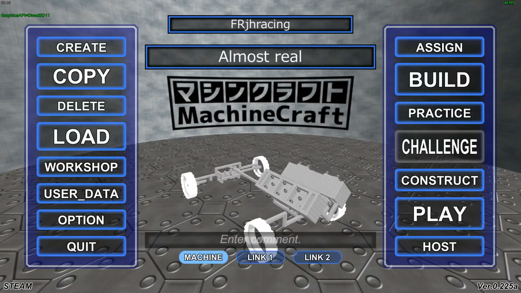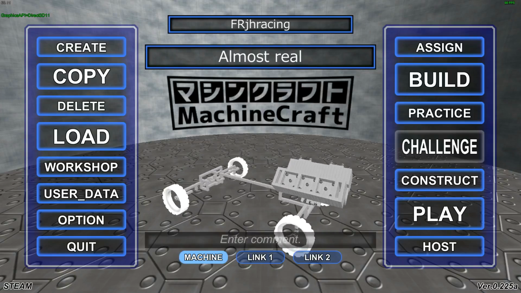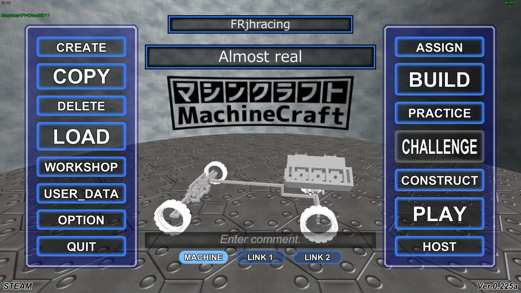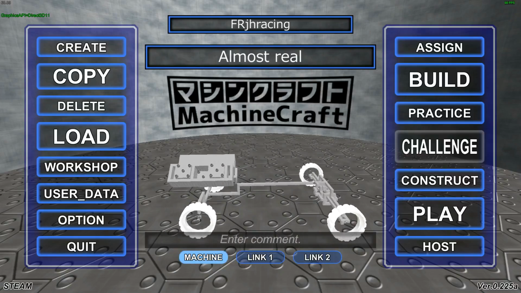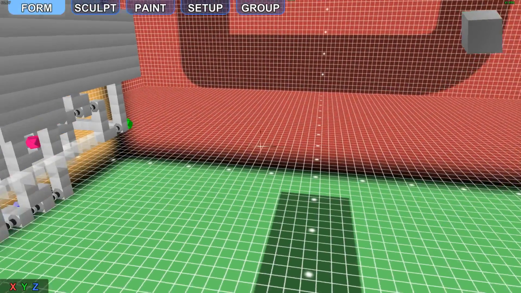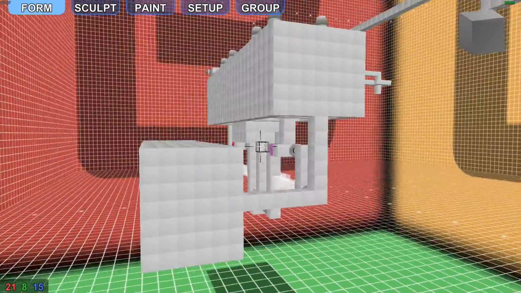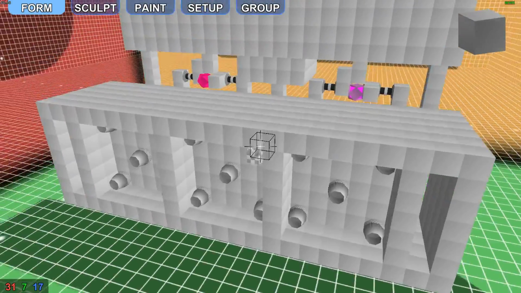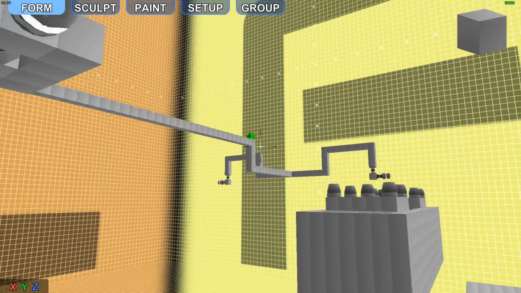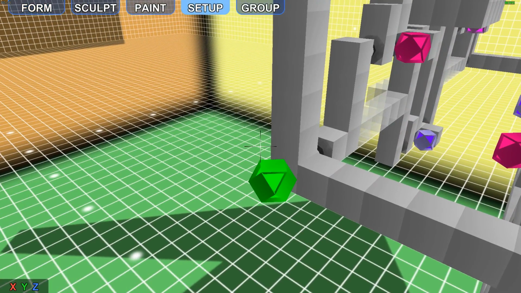Also, the couplers give you an opportunity to have another set of bodies oriented in another way. As you can see, this entire motor is slanted 45 degrees, and it allows you to do some very interesting things. So I'll show you how that looks just in this actual space. You can see that the motor is completely separate, and it has a whole lot of couplers in the way it's laid out, but then it's joined to the actual chassis by one coupler.